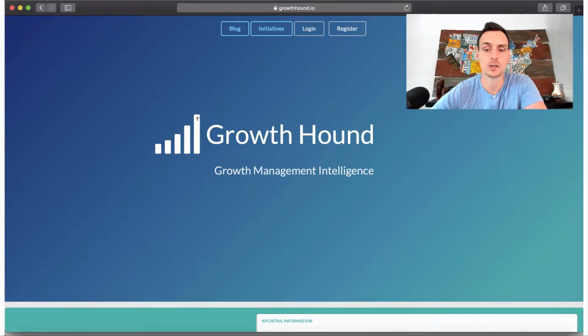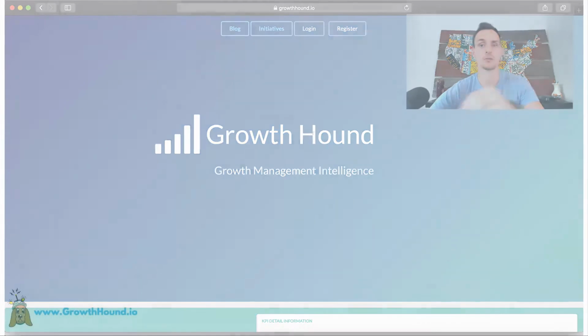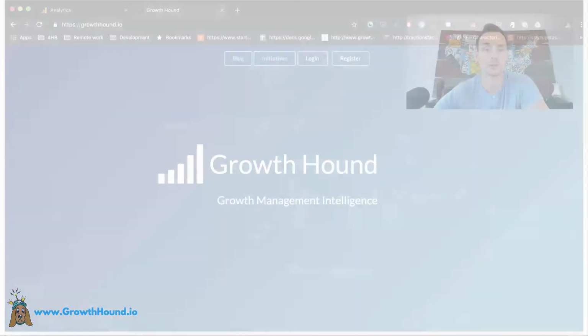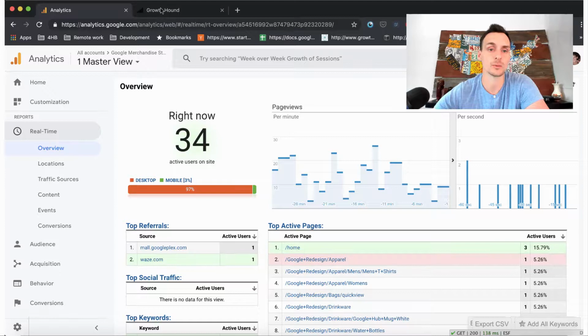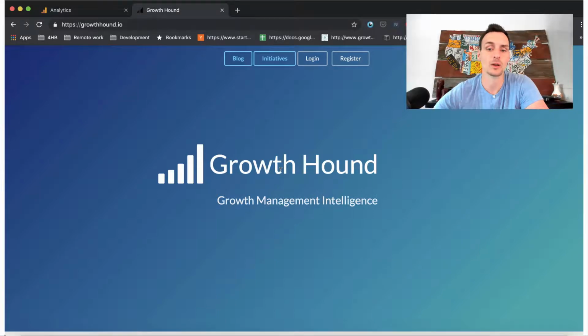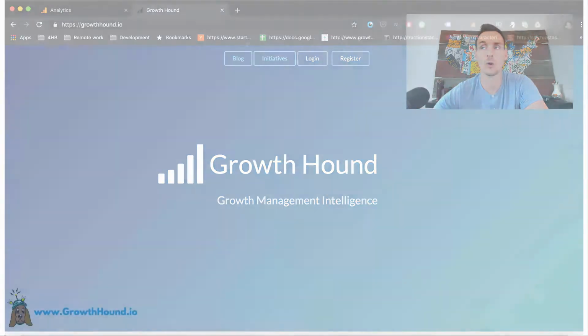So Google does some magic in the background and manages to monitor those sessions across all sorts of different devices. Remember that a session will time out after 30 minutes of inactivity. And so if we sit here and we open this browser and then go and play somewhere else, 30 minutes pass by, a session will time out on this website with no activity.